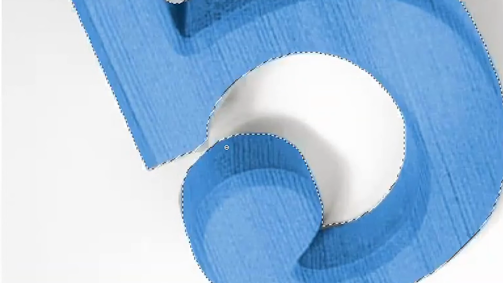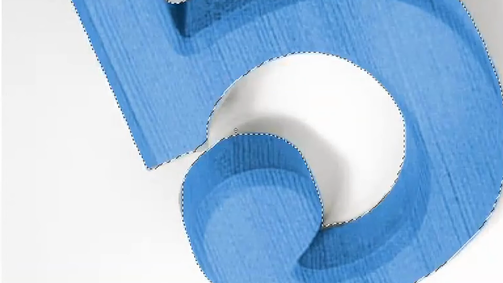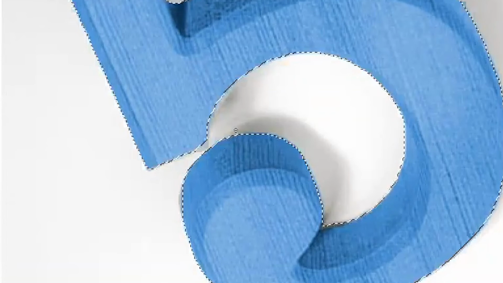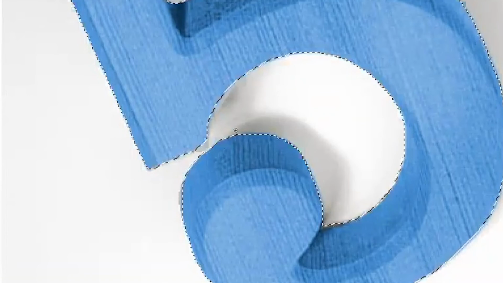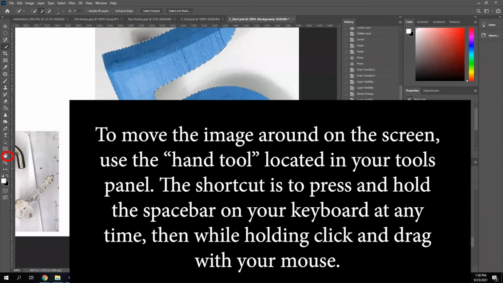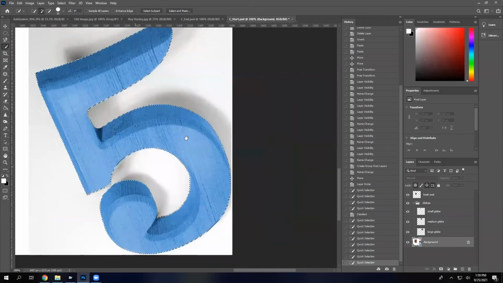the heck out of it. She uses Control Plus on the keyboard, or Command Plus in your case. If you're on Mac and I say Control, that means Command. If I say Alt, that means Option. And how do you move it over? She's using the hand tool, but there's also a shortcut for the hand tool. So the hand tool, you can click and basically scroll back and forth. The shortcut for the hand tool, if you have another tool selected and you don't want to go back to the tools panel, you can actually hold the space bar down to get the hand tool.